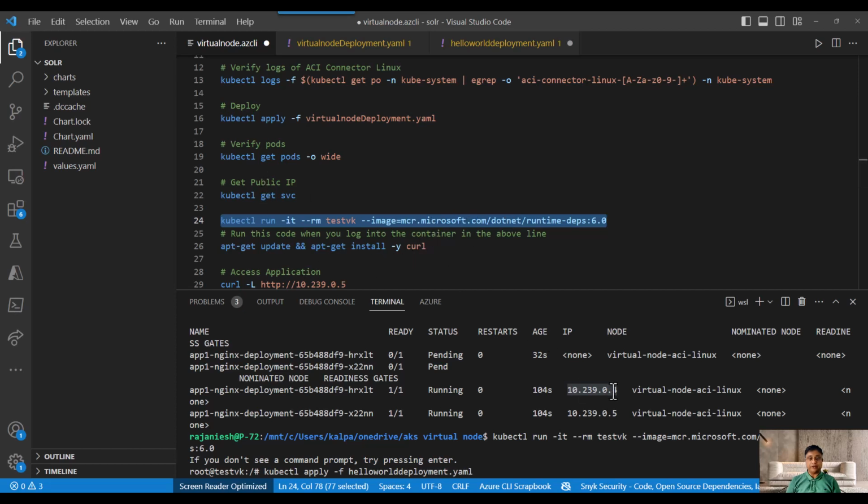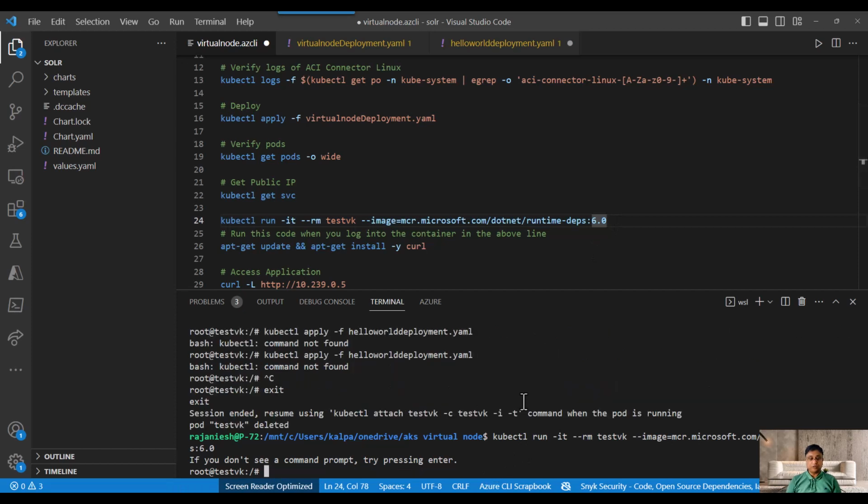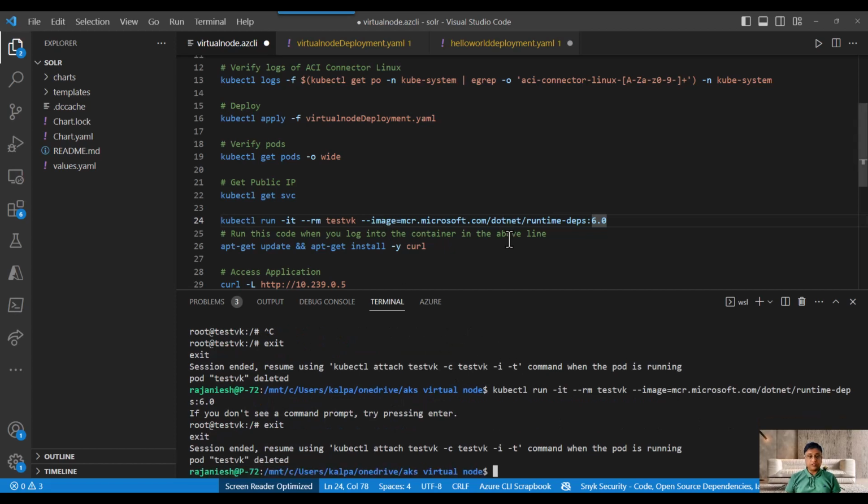So if you see this IP address, what is this IP address? 10.239.0.4 and 0.5, so we can use any of these. So first we are going to run the kubectl command. Okay, so let me first exit it, and then I am going to run this by running a container.